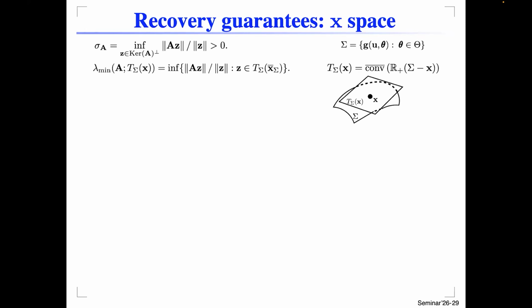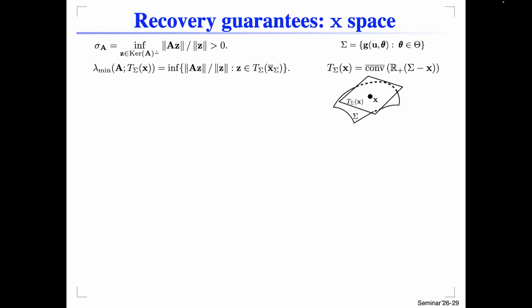But we can approach it by its projection on this set. And what we're going to say is that A has to be such that X bar, or a good approximation of X bar, will avoid the kernel of A. This is very natural, because imagine that X bar was in the kernel of A. What would you observe? Only noise. There's nothing to recover.